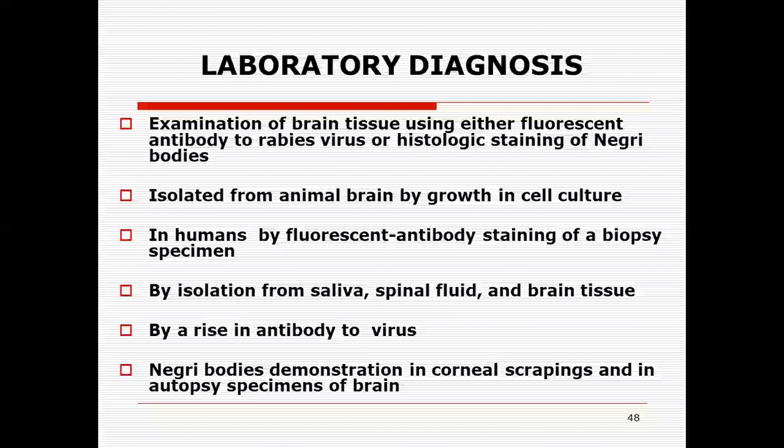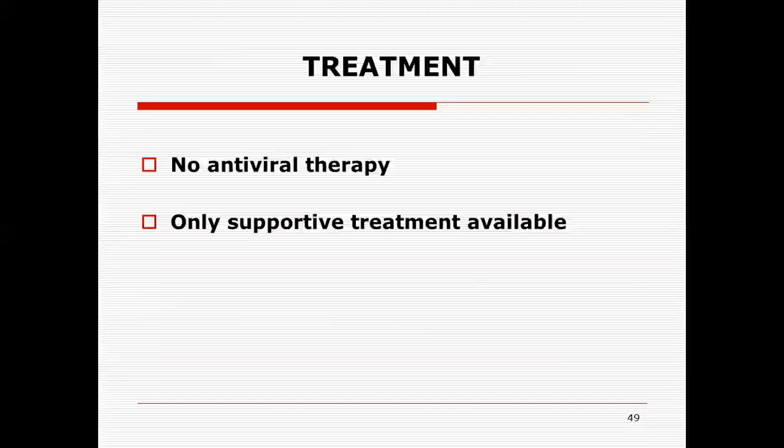We only have to depend on supportive treatment. The supportive treatment is needed because antiviral treatment is different from antibacterial therapy. None of the antibacterial drugs can be used for the treatment of viruses, because the virus lives within the cells of the human body. They live in the living cells of the host.